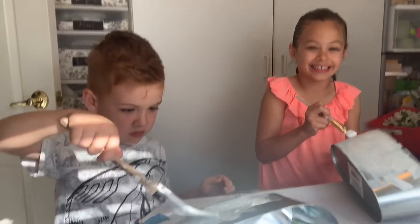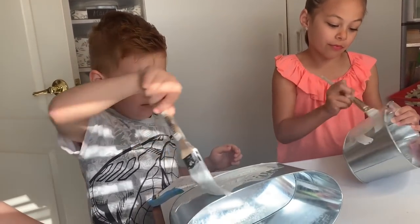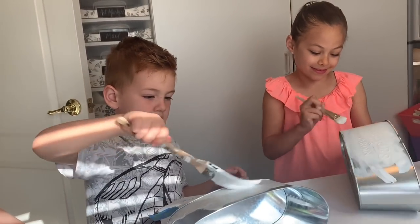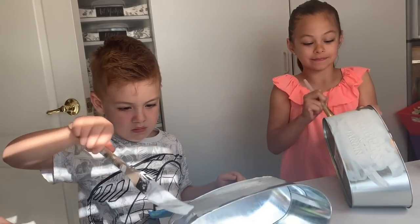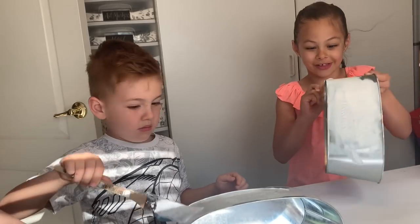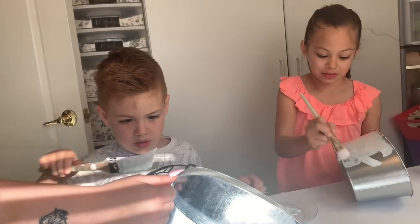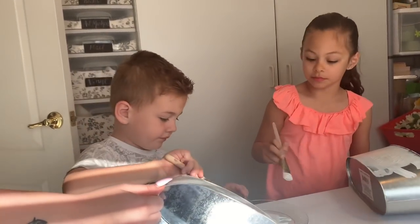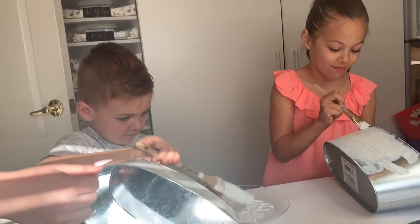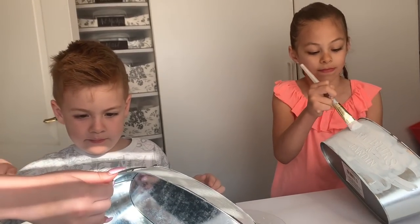So this is Cadence and Carson. Cadence is 7 and Carson is 4. You guys probably already know that. But they were really happy to help and love painting anytime Grandma lets them in the craft room. So they just got on a coat of the white chalk paint, and you know, this is okay to let the kids paint because this is very forgiving, and because it's rustic, we're gonna add a distressed paint job over it, so it didn't matter how good or how bad they painted, but they did do a really good job.